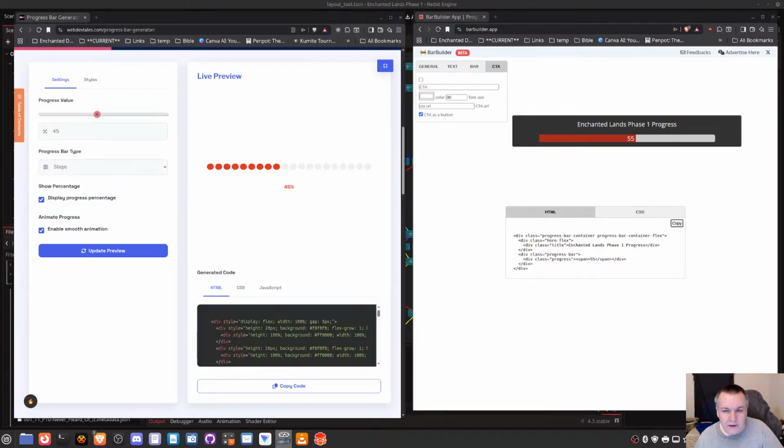So as you can see, these are just essentially HTML progress bar builders. That means I have to manually set it each time. I think it'd be cool to make something. I'm not that great, but I could probably do something like an egg timer where you write in the URL or in the settings your percentage. It doesn't need a lot of customization. You just need something that displays.